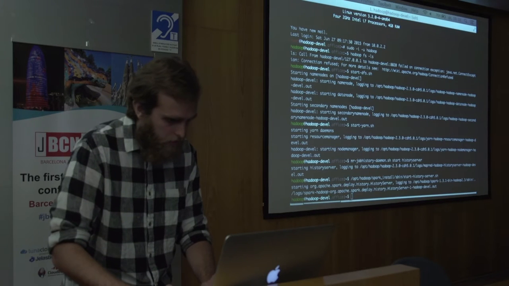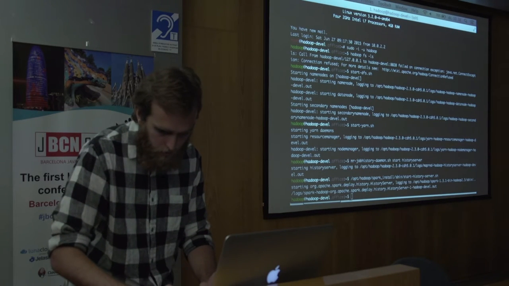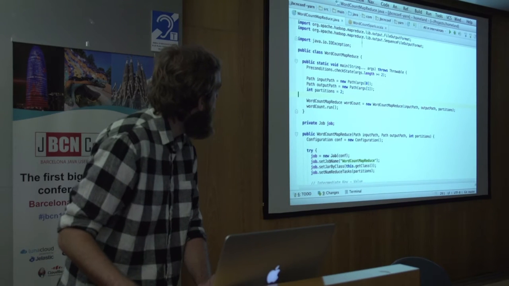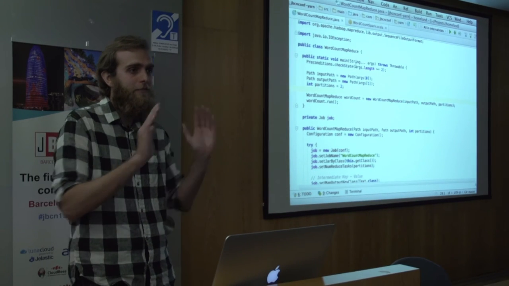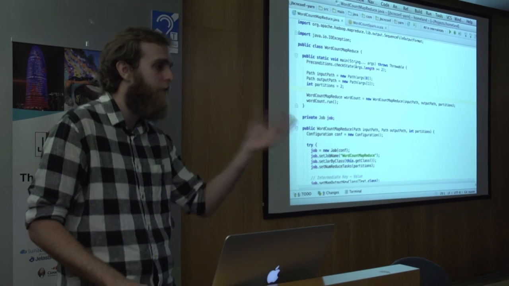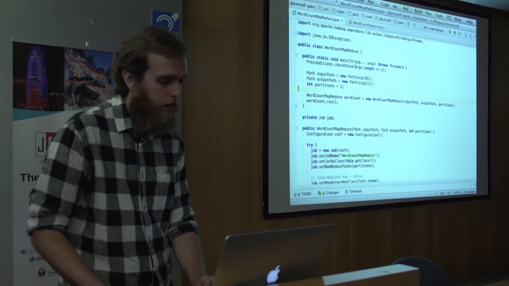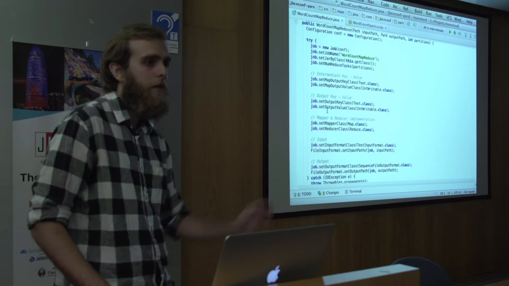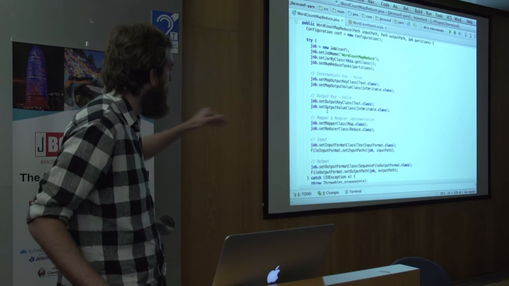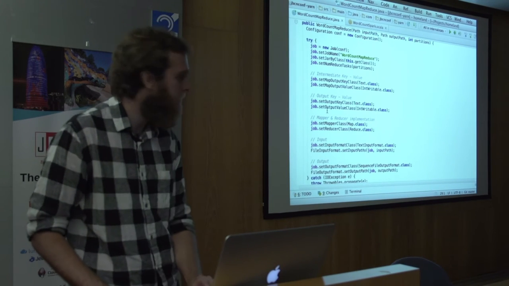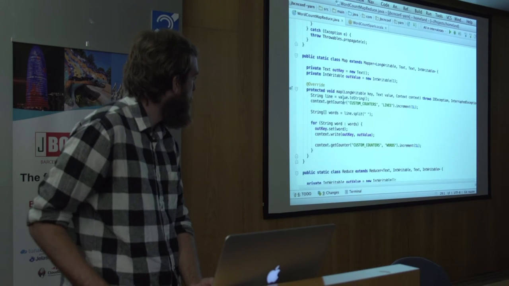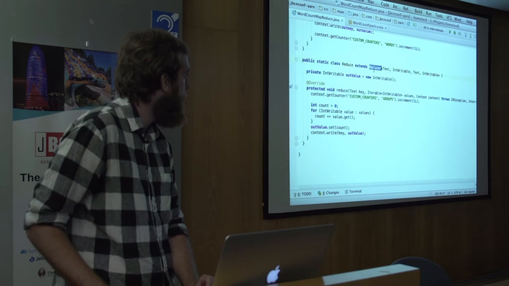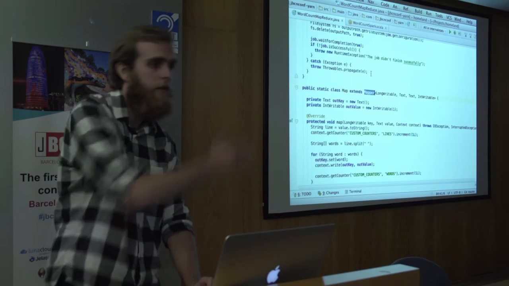And what we'll do is execute a program coded in MapReduce. It's a basic one, so maybe all of you know it. It's called word count, and basically what it does, it gets a file, it counts how many appearances of each word there are, and it gives you an output. That's the code. So you have to do your boilerplate of configuring your job and seeing what your inputs are and all that stuff. And then you execute your map and your reduce function. That's your API, reducer and mapper.